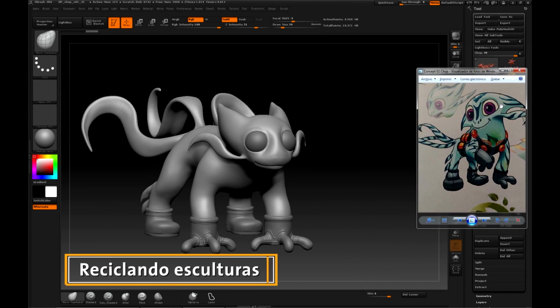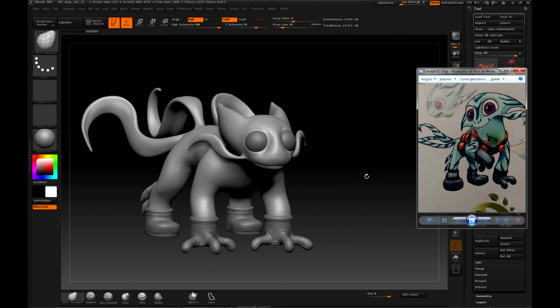When a character is being sculpted, it is not always necessary to sculpt all the pieces that it will have. You can always resort to using or reusing pieces of other characters or pieces that you have previously used. In this video, we are going to load some pieces that have already been created, in order not to do each piece from scratch, but to add some extra objects and improve the look of our character.